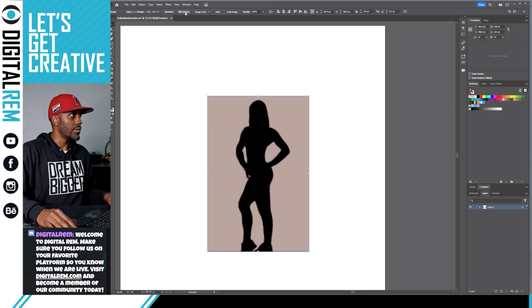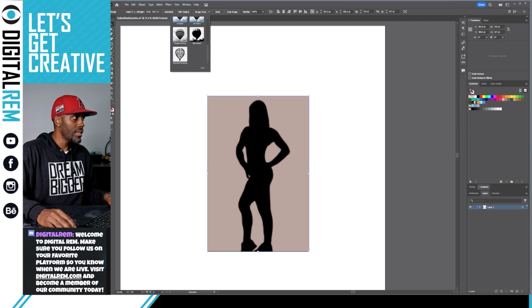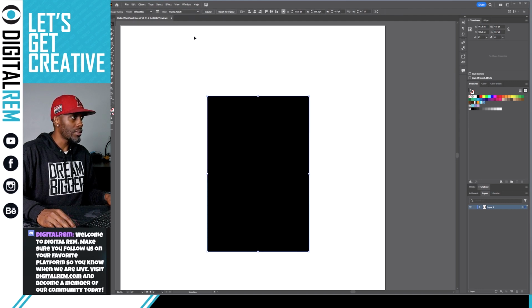Yeah, usually it's up here. All right. Image trace. Go ahead and hit that drop down and you can select through all of these. Now we already see that it's more like a stamp or silhouette. So we just grab those silhouette-looking things, right?